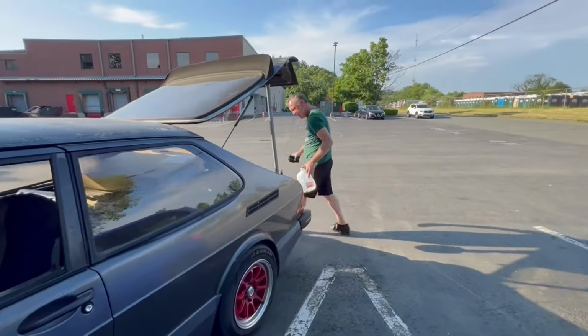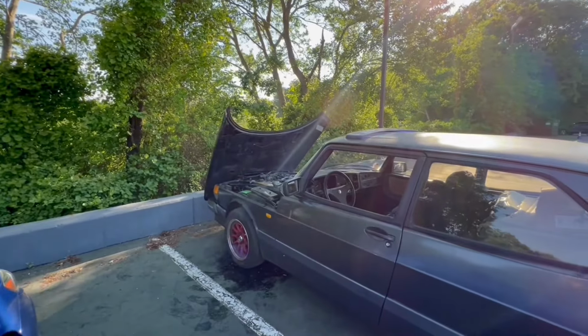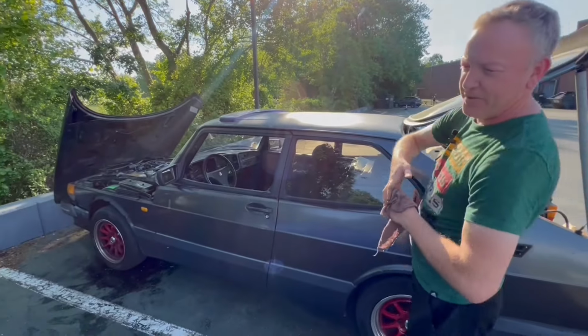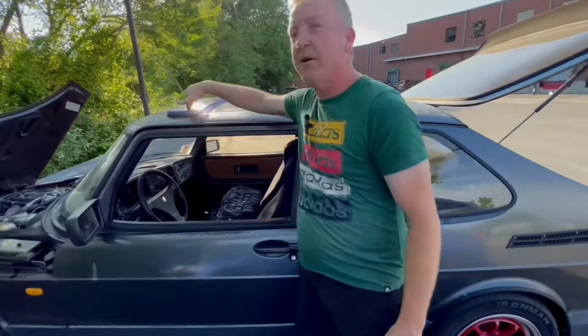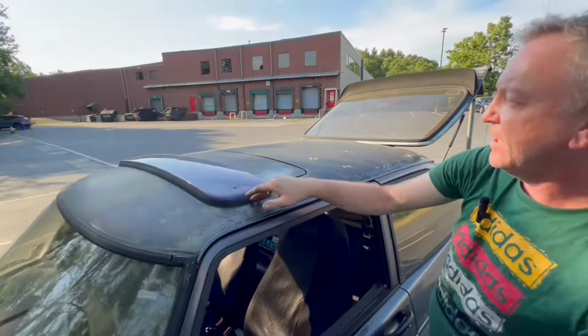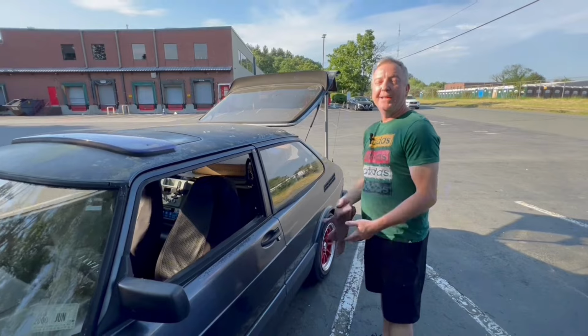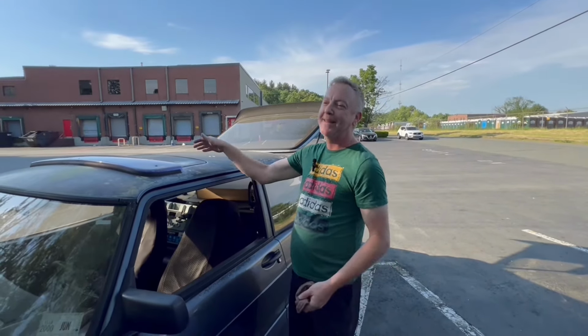Remind our viewers how many years this car sat and what was going on while it was sitting. This car sat for 16 years in the backyard. And the sunroof was actually open just ever so slightly, and by ever so slightly, I mean about an inch. Not good. It's got the rain guard up here that stopped most of the water from getting in, but it drops down and slides back, which allows the water in through back here. Pine needles, pine cones, acorns, you name it. Whatever could fall in that hole got in that hole.